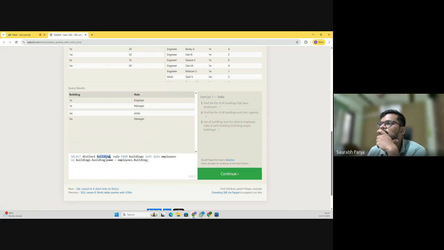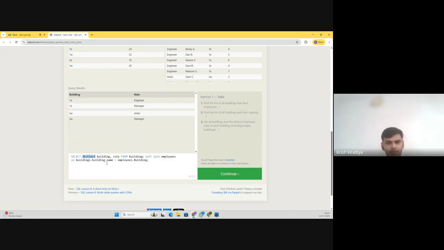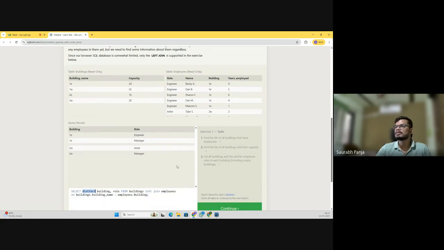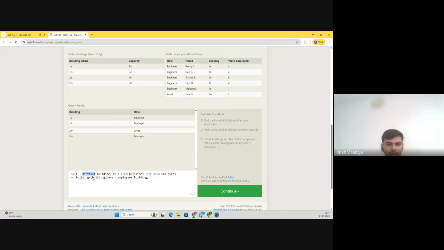Distinct on building and role. Maybe the column name is building name. Employees dot building, and this is building name.